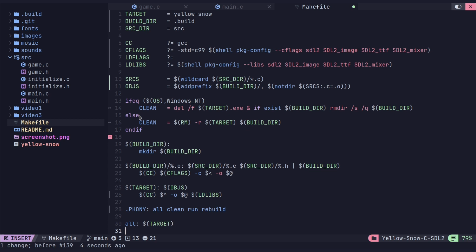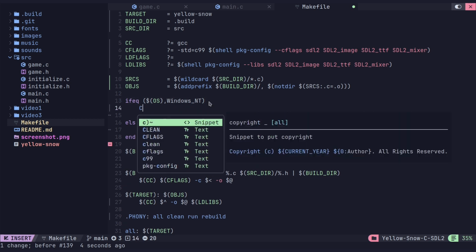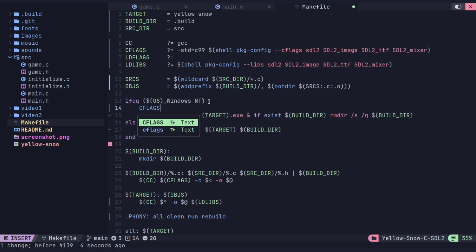Let's talk about C flags. So we have normal C flags here, but I actually want to make them much more complicated. So I'm going to do something called C flags dev. This is like for development. We'll bring this in.